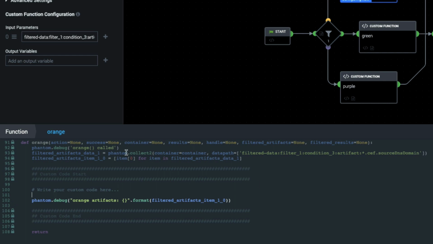Let's have a quick look at that. Let's add another 2 debug statements printing those values.